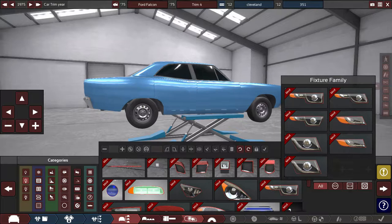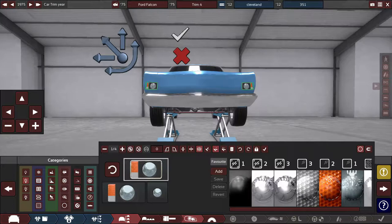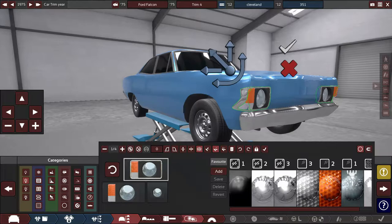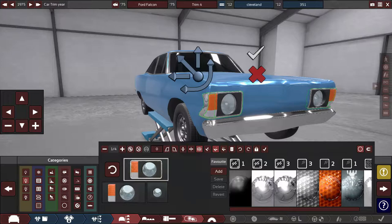Now for headlights. There is only really one headlight that I do believe will kind of work. And that's this one here. And bloody hell, is it a pain in the ass to get working right. Alright, so because this took a long period of time, I'm just going to do what I normally do and speed it right up, so that way it's not so long and not as boring as it would be to watch me sit there and go through it piece by piece. So, hopefully enjoy the quick speed up.